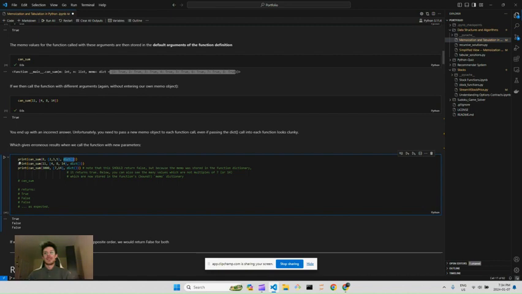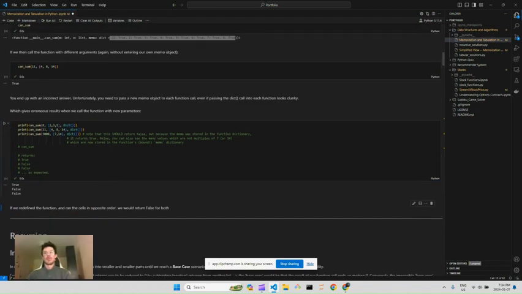So if I do pass the dictionary to each one of the functions, then it does return the correct values for each one because it's creating a new dictionary as a default argument. I went looking for a caching option for this. I tried property decorator, and in the end, it wasn't really necessary. It's just one extra argument that you have to pass, and I mean, you could create your own memo object in a separate place as well.